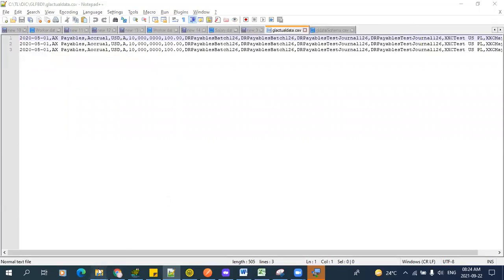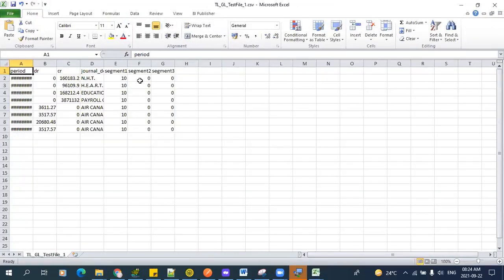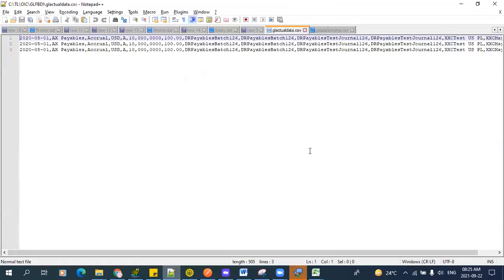Now, for our convenience, first try to open it in a CSV. So what is our combination? Code combinations. 10 triple zeros and 4 zeros.